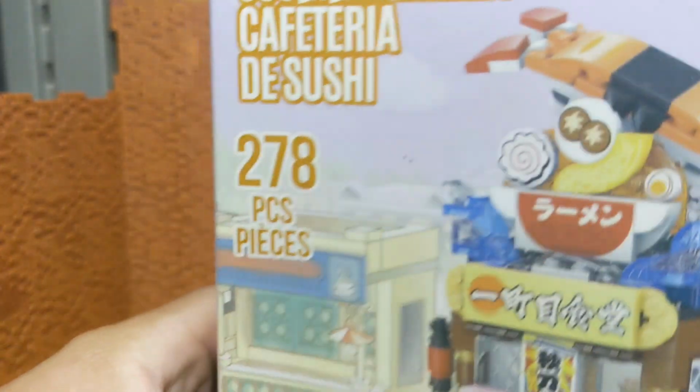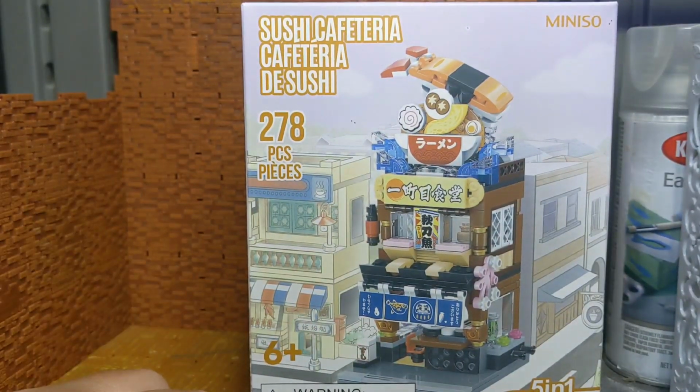But let me go ahead and start putting this together for you, and you can see how this one goes. I love sushi, so this should be fun.